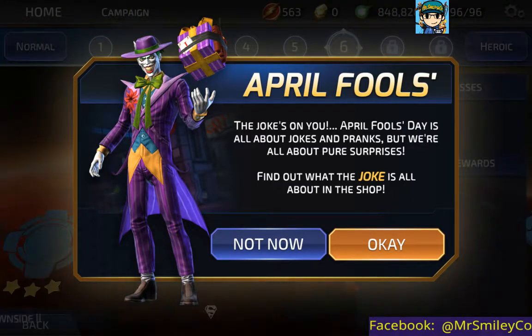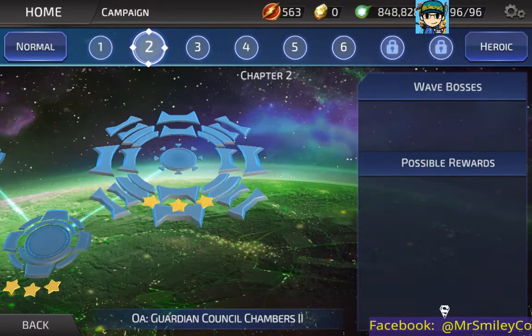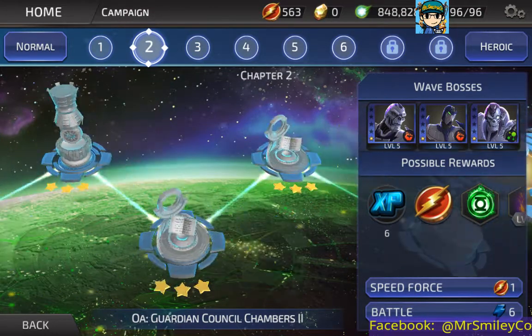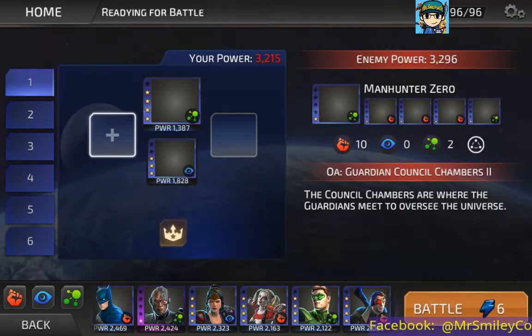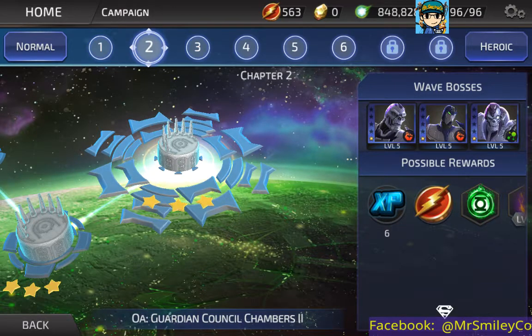Oh, April Fools. No, I can't. I have checked that out. It does look like it's a good deal if you want to get Joker. I don't have Joker yet. I could have gone for him, but I wanted Killer Frost. So, I don't know, maybe I'll get him later, but we're gonna go in, we're gonna get an easier battle, just because I don't want Killer Frost to die in that. Let's see, what level are these guys at here? Actually, you know what, let's get mainly a player that doesn't really have many attacks.